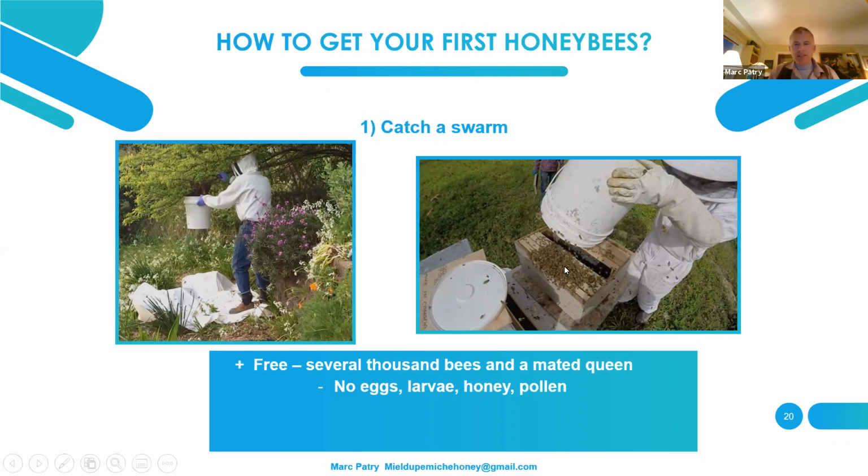But typically you won't have that. And typically, you may not have comb either if you're just putting this into a brand new hive. So you're putting all these bees into it's like moving into a house and there's no furniture, nothing in the fridge. So they have to work on it, as opposed to moving into a house where it's already there, turnkey.